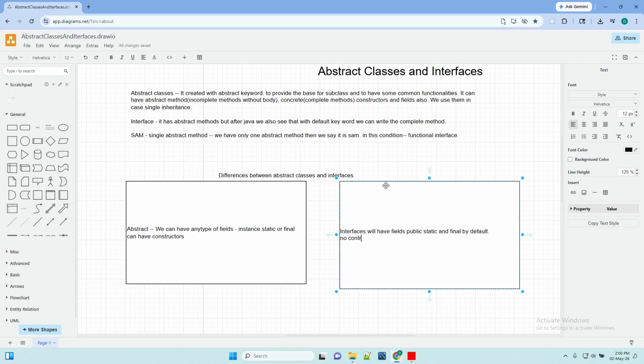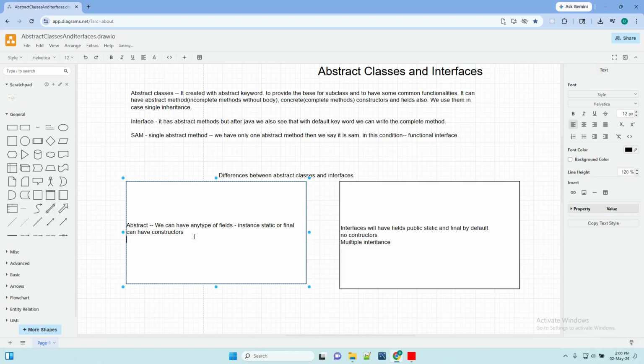No constructors. In interfaces we have multiple inheritance, and in abstract classes we cannot have multiple inheritance. We have single, no multiple, because classes do not allow multiple inheritance.